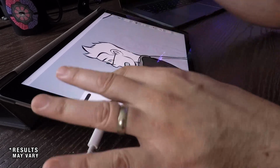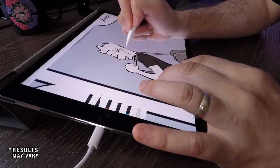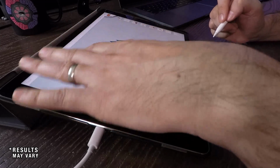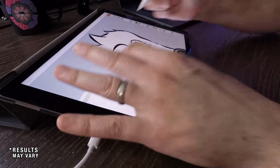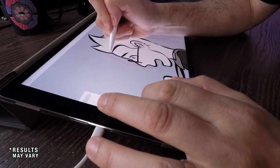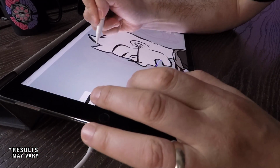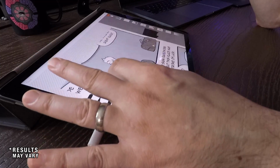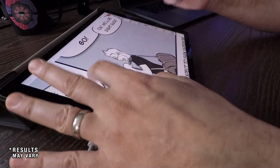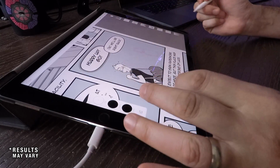Okay, glasses. Do I need a little extra hairline work here? Couldn't hurt. A couple little beads of sweat. I think we're there.